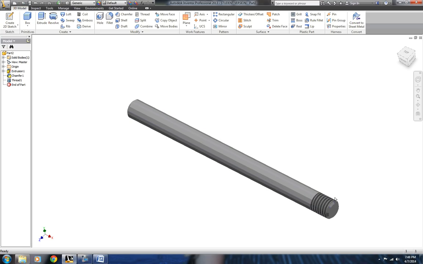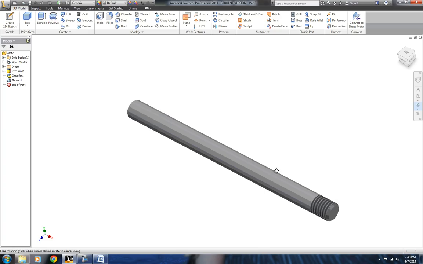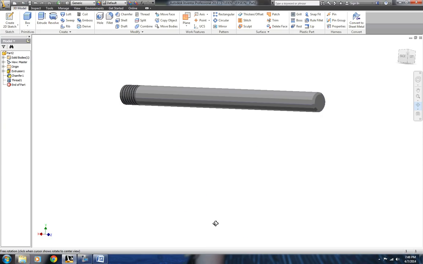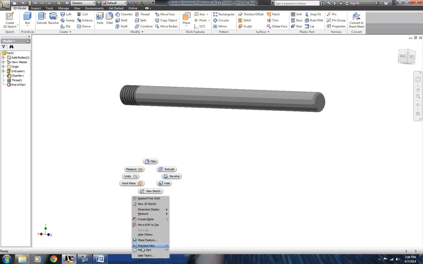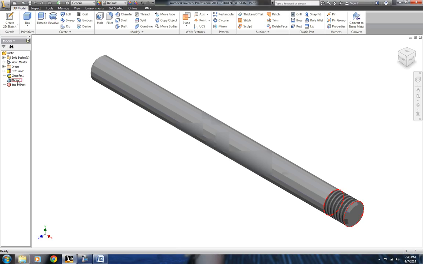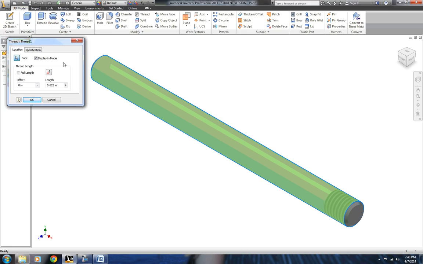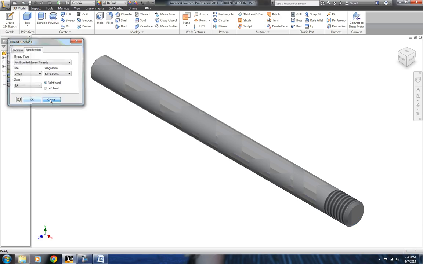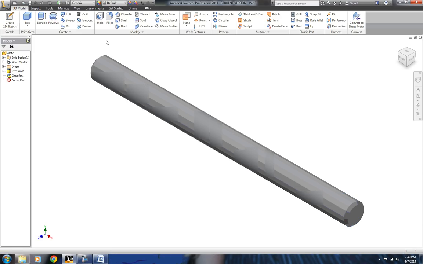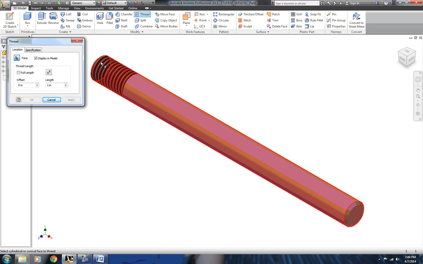Not necessarily the wrong end, but what that means is when I go to do my assembly, I'm going to have to spin this around like this to insert that correctly. So in order to avoid doing that, I'm going to right click, edit feature, and you can choose which end you want to do that on. Usually I'm going to right click and delete this, and I'll just do the thread again. Notice how it's giving me my preview there, and then when I go down here, it's giving it there. So it all depends on where you click when you choose the original face, which is there.